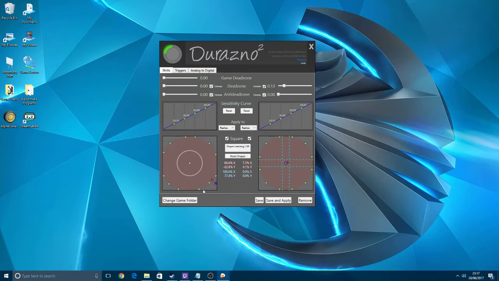Once you have the shape that you're going to work with, I can get into the corner here, no problem. Blue square is still following the edge, which is good. This one needs adjusting, so I'm just going to move it in. And now I can consistently reach that corner. No problems there.